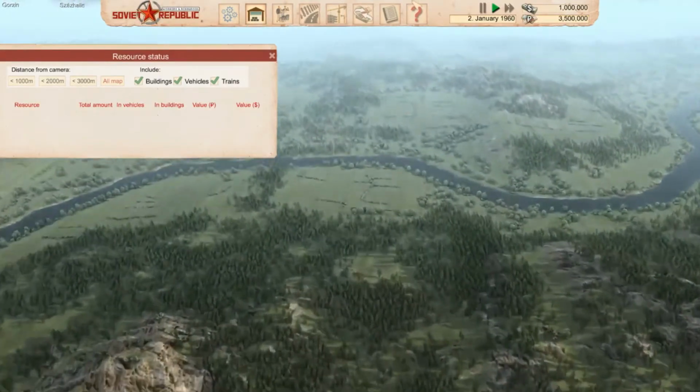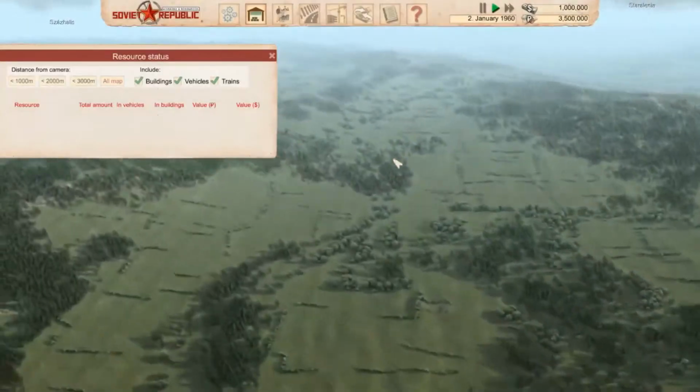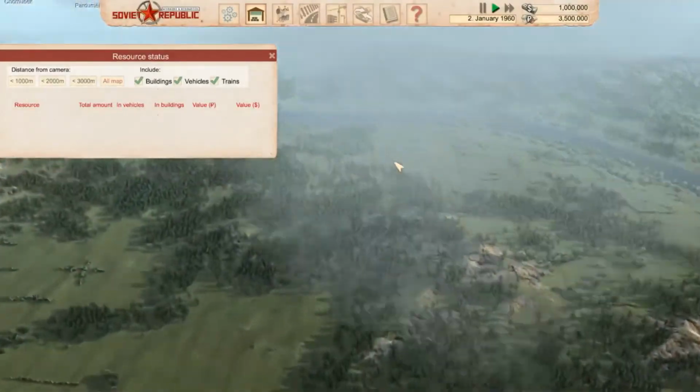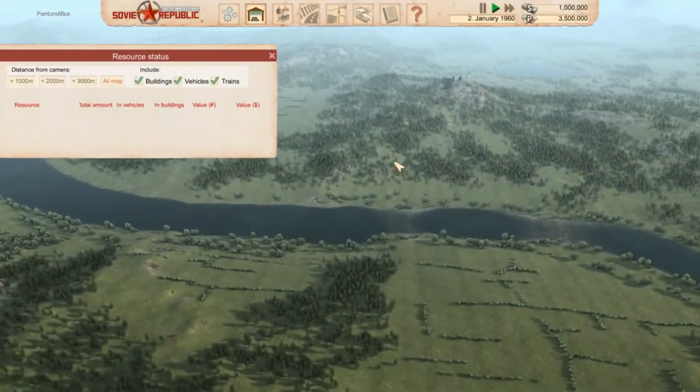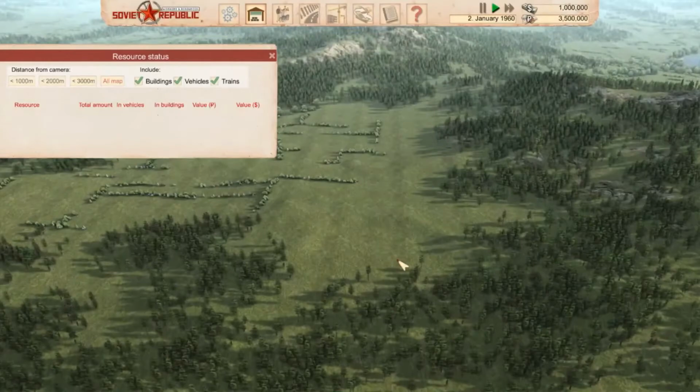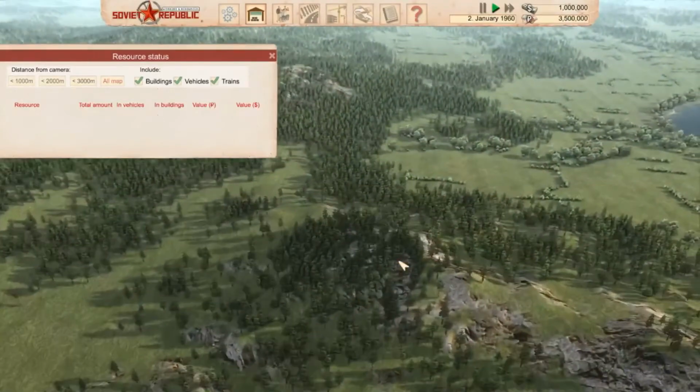Your resources status. So, one of the big things in the game is resource management, just like OpenTTD. You are doing things like collecting trees from your woodcutters, which you then bring to your lumber mills, which you then cut into boards that you use to construct other buildings.